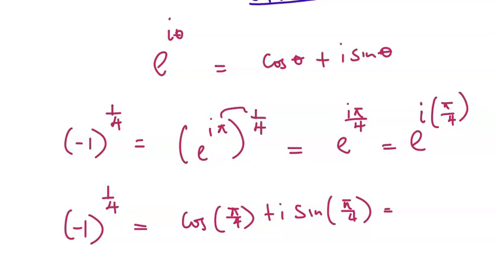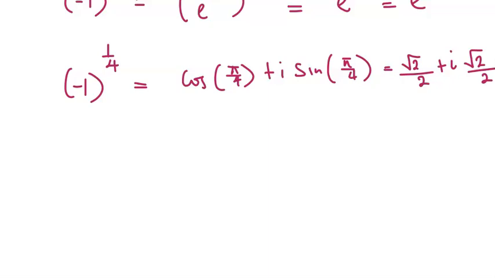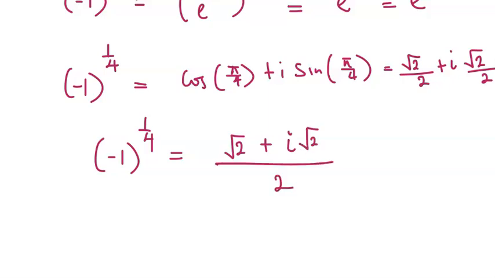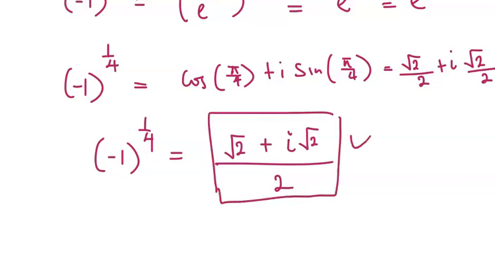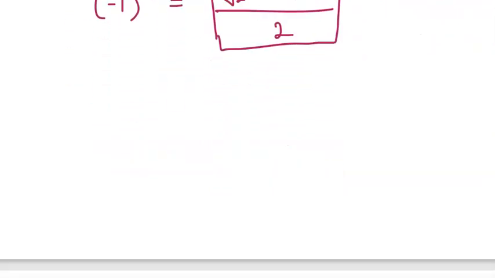So the cosine of pi over 4 will give us the square root of 2 divided by 2, plus i, then the sine of pi over 4 will still give us the square root of 2 divided by 2. Wow. So in just a few seconds, we're able to find the fourth root of negative 1, which is equal to square root of 2 plus i times square root of 2, whole divided by 2. And it is indeed positive, but a complex number, right? Is that not good? That is good and also cool. So let's go to the second method.